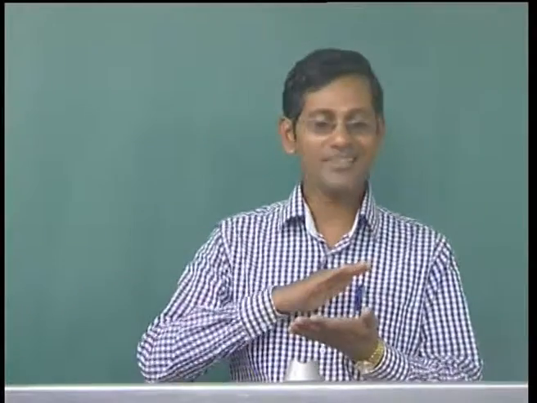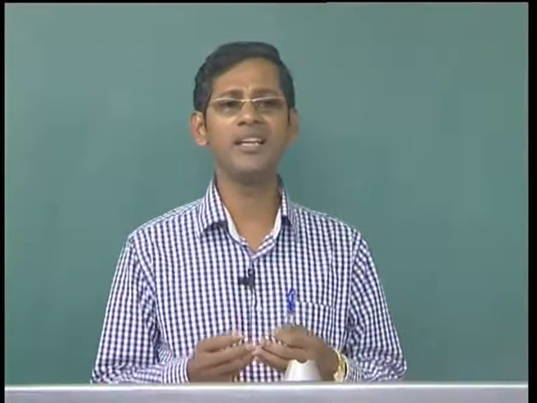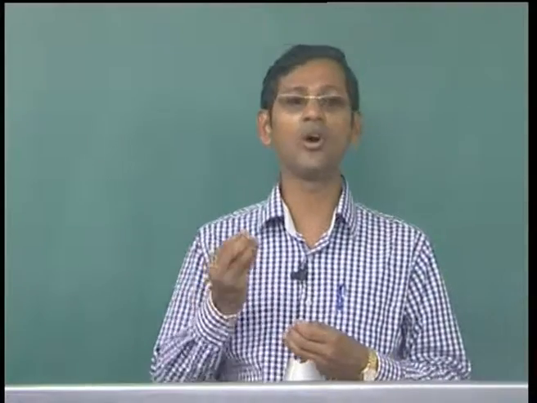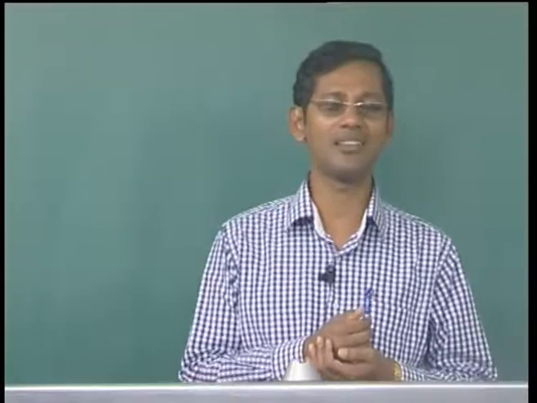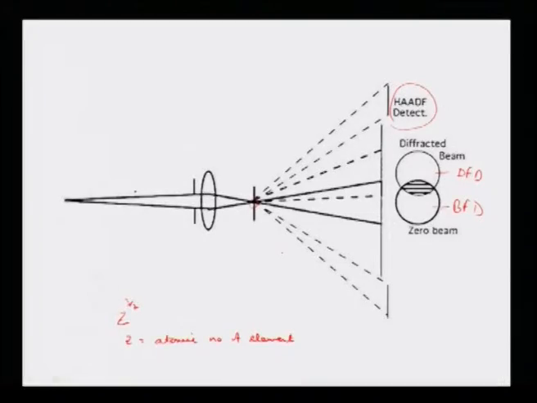By collecting this information with the HAADF detector in high-resolution mode, one can clearly identify which atom is which — whether it is aluminium, holmium, or lead — at the resolution of the high-resolution micrograph. If collected serially, the whole crystal structure can be built up atom by atom. In a Titan microscope, one can already get distinct contrast from different atoms such as strontium, titanium, and oxygen in SrTiO₃.